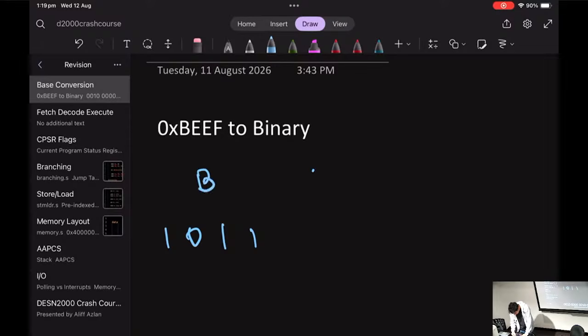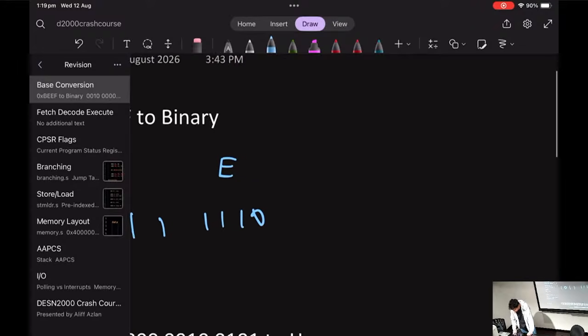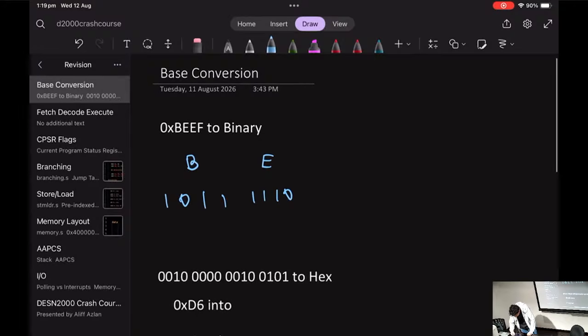Now we'll do the same thing with E. What's E in decimal? 14. So let's convert that into binary. We have 8, 4, 2, which is 12, plus 2 is 14. So it's 1, 1, 1, 0. And we do that for each one. So E again is 1, 1, 1, 0. And then F, if you have enough practice, you can pretty much pull it off your head, which is just all ones, right?